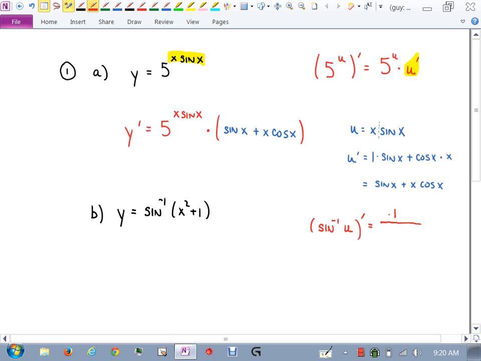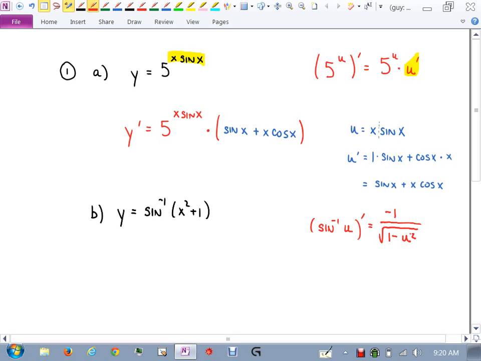So your derivatives will be on page 5, and your derivatives of the inverse trig functions are here. So the derivative of arc sine of x is this. It's -1 over the square root of 1 minus, now I'm going to put u squared because I'm using u instead of x.